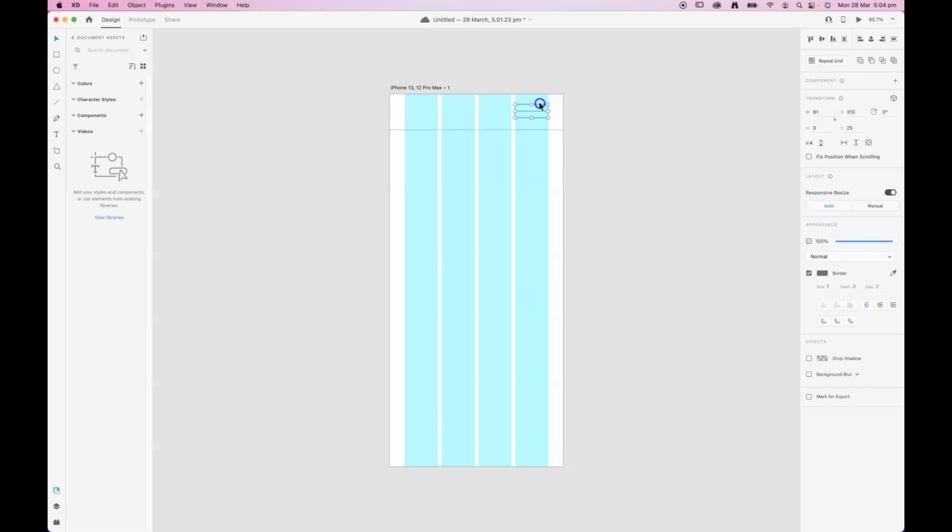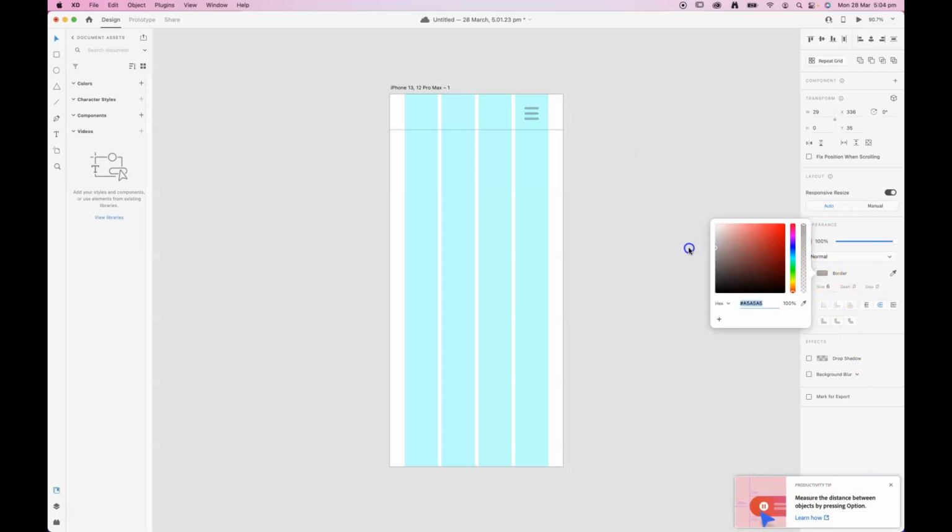Space that out evenly, and bring that up to 6 with a curved end. Slightly scale it. Something like that is alright.